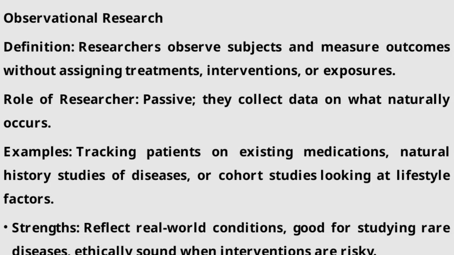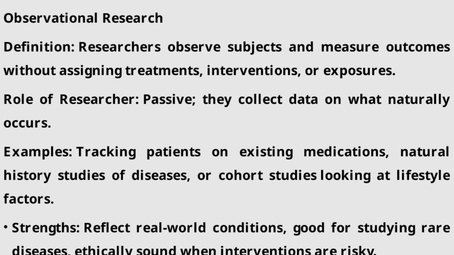Let's talk about observational research. Essentially, this is when researchers observe subjects and measure outcomes without actually assigning any treatments, interventions, or exposures. The researcher's role here is quite passive. They're mainly collecting data on what naturally happens without trying to influence the situation. For example, you might track patients who are already on certain medications, or conduct natural history studies of diseases to see how they progress over time. Cohort studies looking at lifestyle factors are also a common form of observational research.